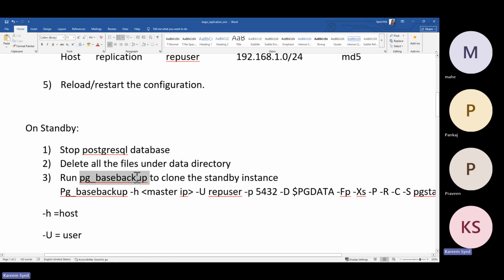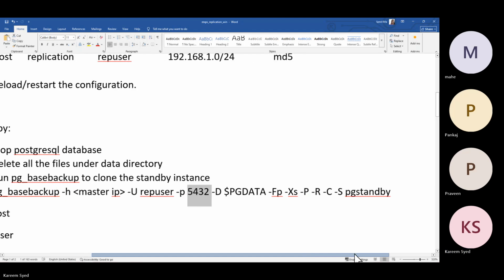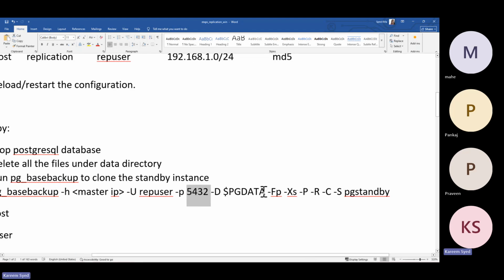Then he's saying to take the pg_basebackup of which server? Primary, right, to clone the standby instance. So how is he cloning here? We'll go to secondary. pg_basebackup, master IP, username, port, then hyphen D, data. Sir, port number is also required?